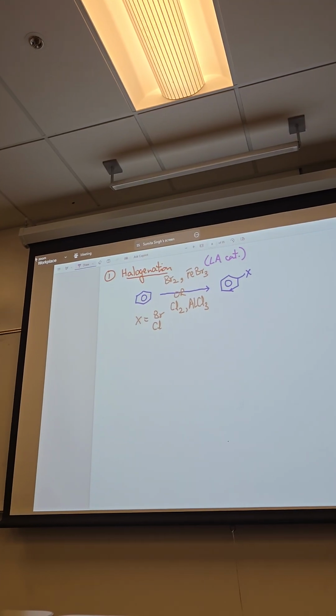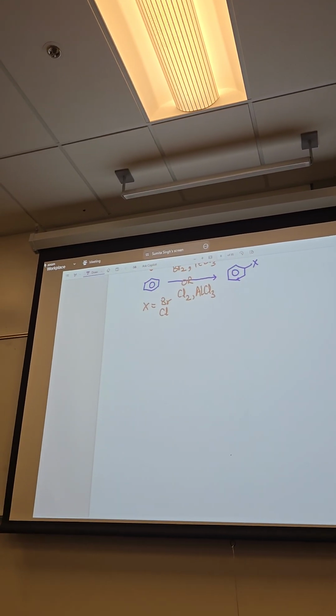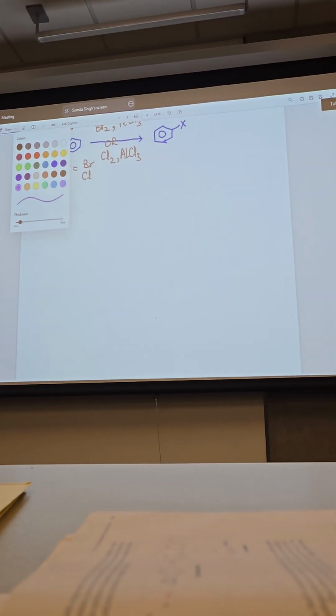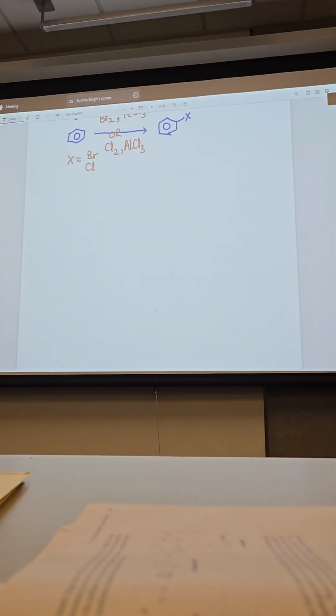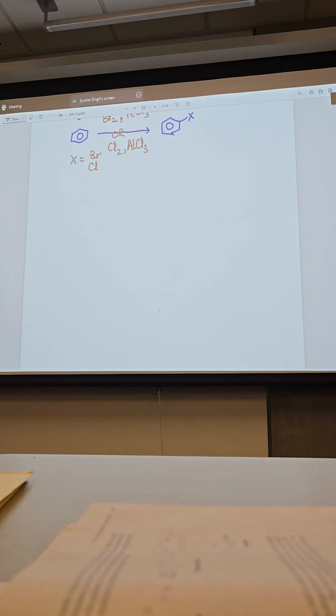Okay, let's start with the mechanism. So let's start with chlorination, then we'll write the same thing for bromination and get a feel for the mechanism. So, step number 1 for chlorination is generating the electrophile. There's no electrophile right now in the system. So first we have to make the electrophile. That electrophile comes when chlorine reacts with the Lewis acid catalyst. By the way, what's a Lewis acid? Is that electron rich or electron poor?